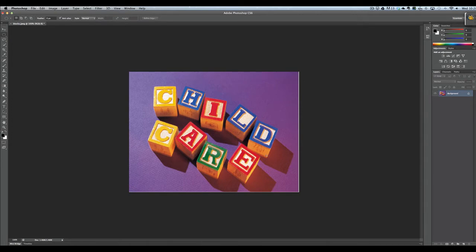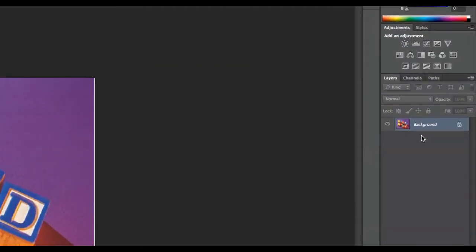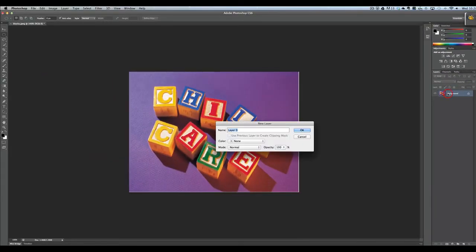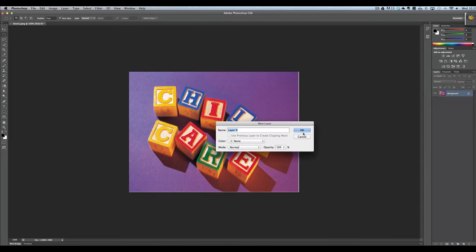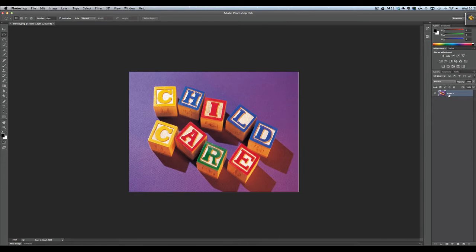Now, as I explained, we're going to do some things with layers as well. So I'm over on my layers palette. Now this should be what you see all the time. We call this a default palette in Photoshop. I can double click on this. Now, let me just do that one more time. Okay, so this is locked. If it's locked, there are some things I can't delete, backgrounds, and I can't make some changes. I want to make changes here, so I'm going to delete the lock by just double clicking and saying okay, and now the lock is gone.